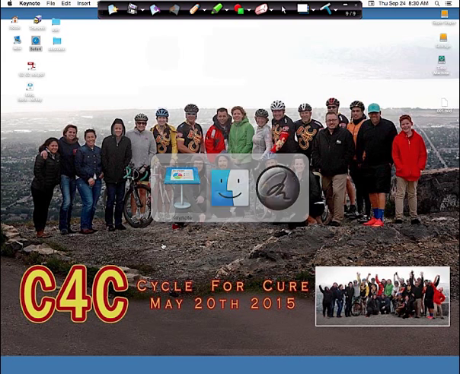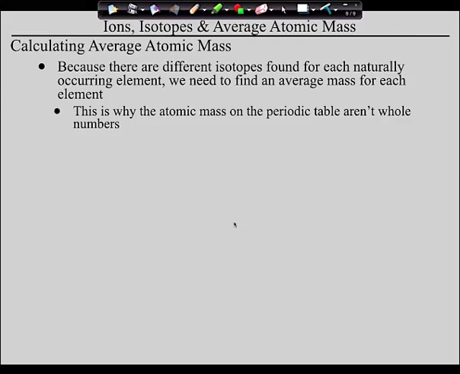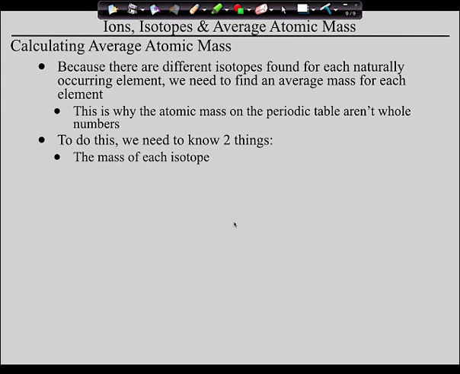Good? All right. So guys, whether you choose to do that or not, you still have to know this. You've got to understand what we do with this mass spec data. So you've got to be able to analyze it. You don't need to write this down, just trust me. This is all conversational. So guys, the idea is this. Mass spec allows us to figure out the average masses of all these different isotopes. Now, guys, in order to do that, we understand that that's why the numbers on the periodic table aren't whole numbers. They're averages of isotopes. But to figure this out, we need to know two things. We need to know the mass of each of the isotopes, and we've got to know how much of each isotope exists, because it's not a third, a third, a third.